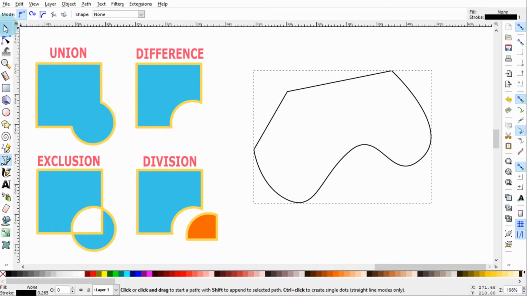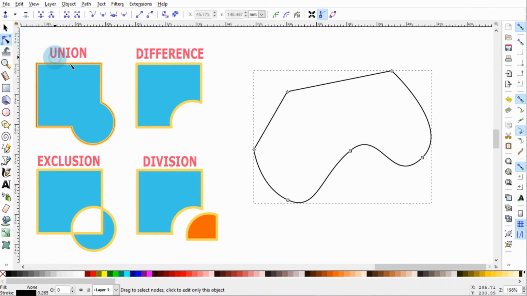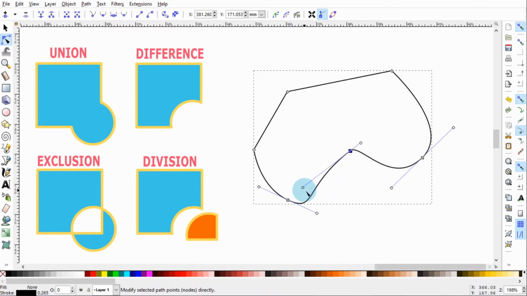You can then edit your shape using the Node Edit tool. We can now click on these points and move their handles. You'll notice we can now move one handle to be longer and one to be short, which allows us to further refine our shapes. But say we have a curve here and we would rather a corner.